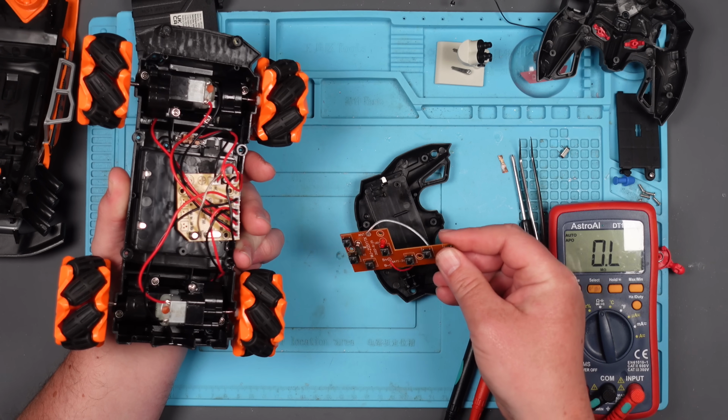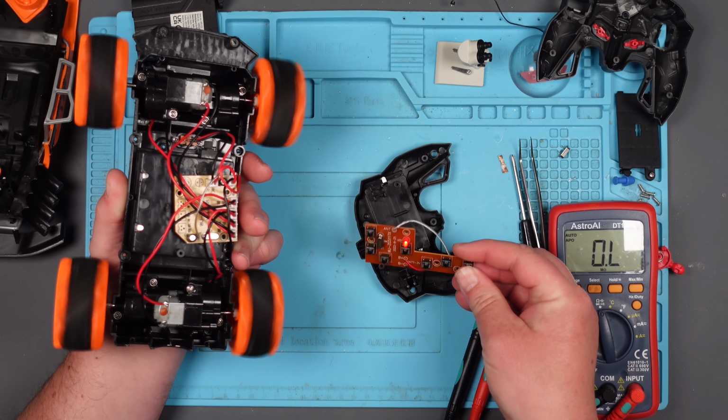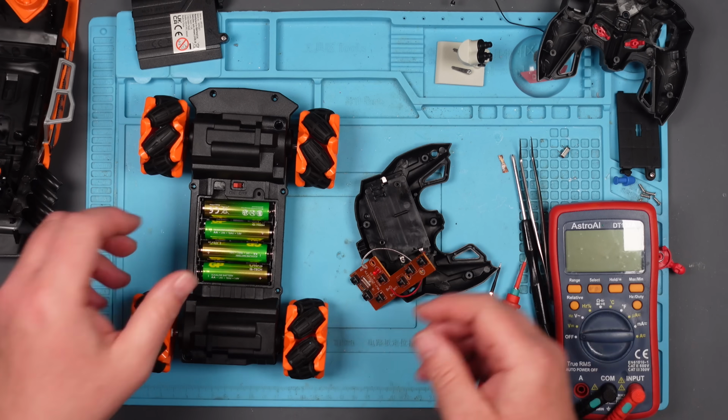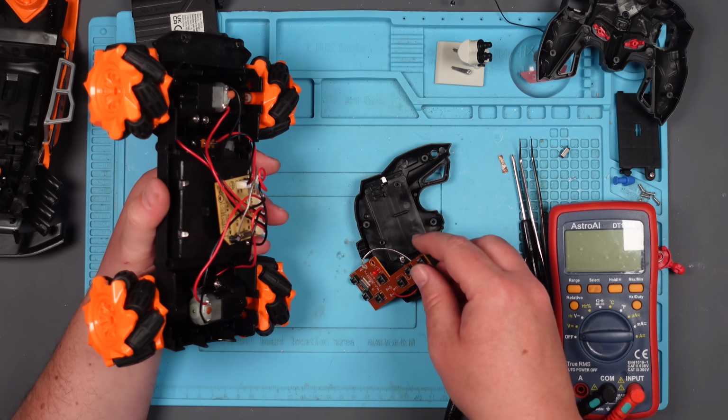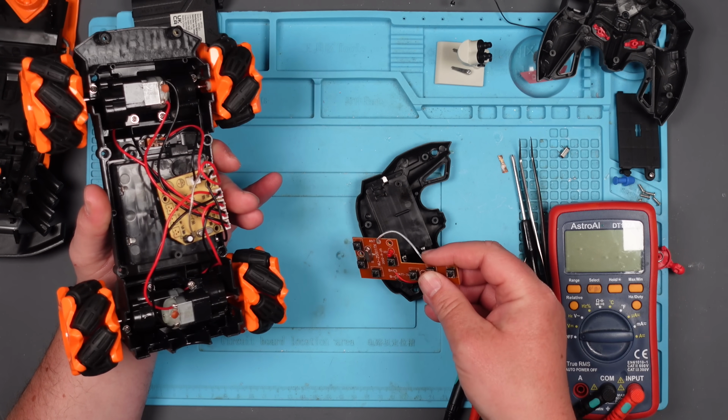Right, well, it's working now, but it was working before, wasn't it? I'm going to leave it switched on, come back to it, see if it works. Then I'm going to switch it off and back on again and see if it works. Right, it's a minute later. It's actually about 2 minutes. Still works. Right, I'm going to switch it off and on again, and I'm going to see if it works. But I'm not going to show you, because I don't want to ruin the surprise for everyone. Okay?